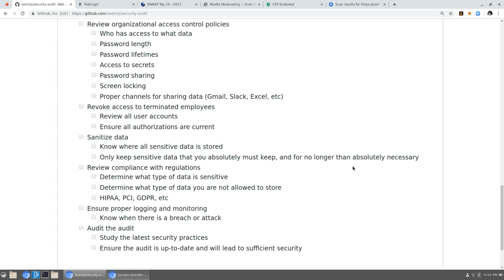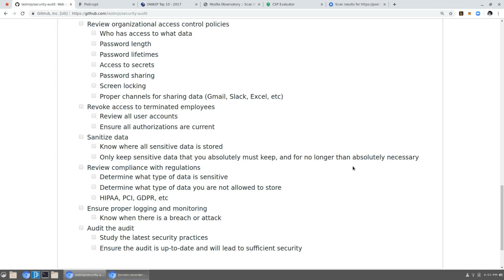Make sure password lengths are appropriate. Like a 3 or 4 letter password is just not very secure, because if the hash of the password gets out, it's going to be very easy to brute force the password. I recommend at least 10 characters in length for your passwords to ensure that they can't be brute forced easily. Password lifetime. So that's essentially what we talked about with rotating the keys.